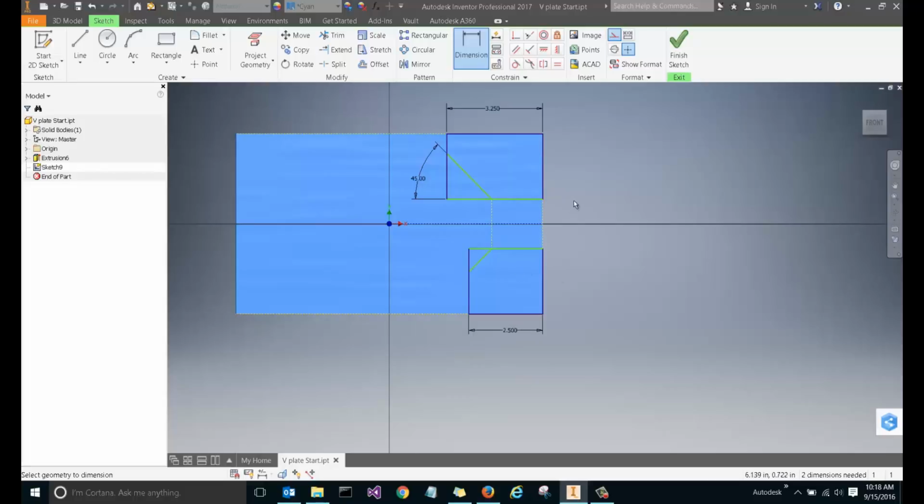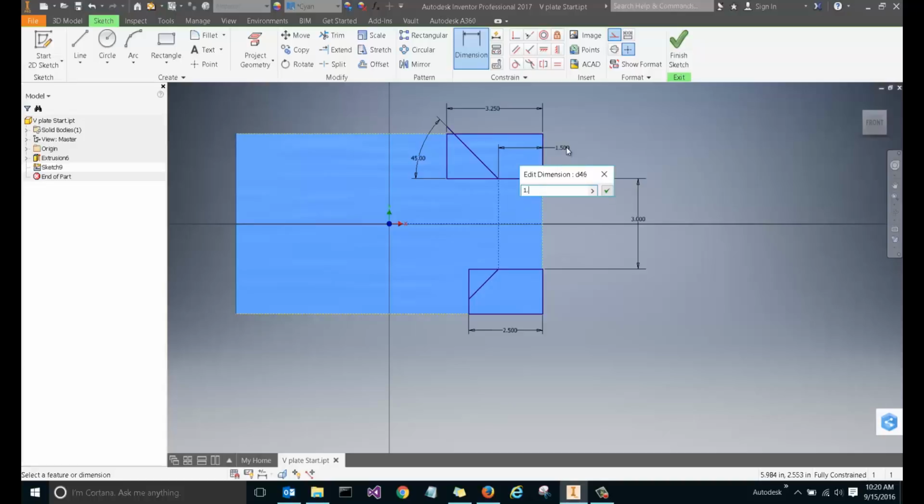Continue. You see how it's changing. With changing colors, it's becoming more and more constrained. Add an endpoint 150. Let's add a dimension between the two portions of the sketches. We're going to put it here and show off the symmetry. We'll make it 3 inches, just to show it. You can see here it's fully constrained.